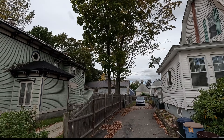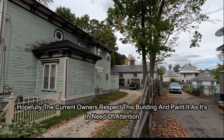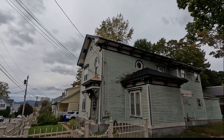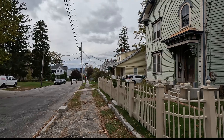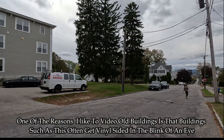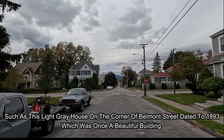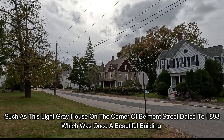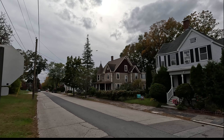I hate invading people's privacy but sometimes I have to. That one I'll definitely look up, and the one previous to that, number 428. It's so hard to not get off track and go down all these side roads, but I have to go down Lowell Street — that's my goal. But look at that building, that thing's gorgeous, it really is.